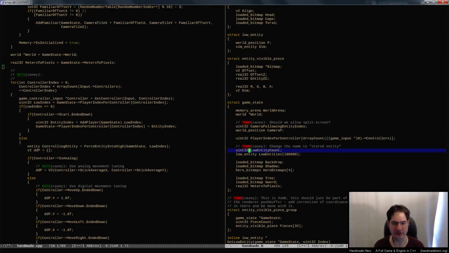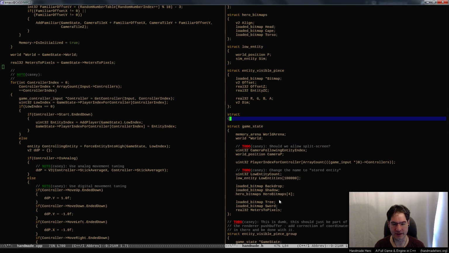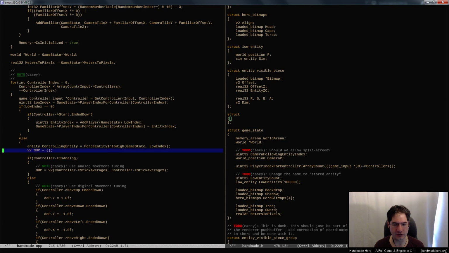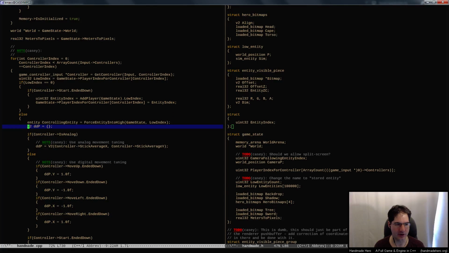Now, we set ourselves up for success, perhaps accidentally, by having this player index for controller concept. We basically said for every controller in the system, we've got a knowledge of what entity that maps to. Well, what I'm going to do is go ahead and expand that out. So in addition to storing this entity reference, this entity index, we're also going to store, along with it, the control request that has been accumulated for that player on this frame.